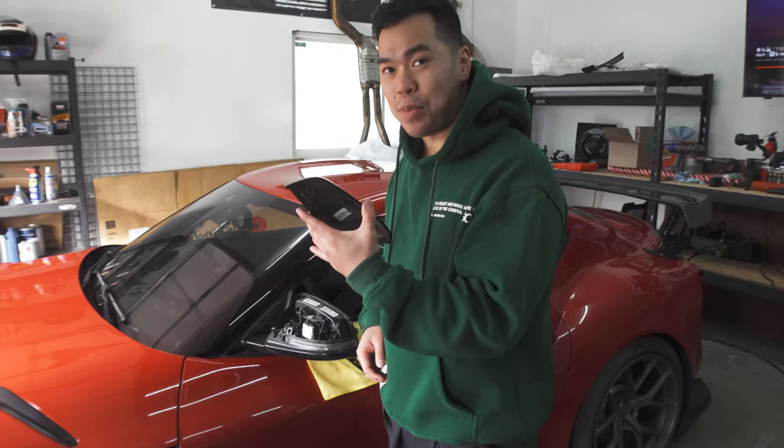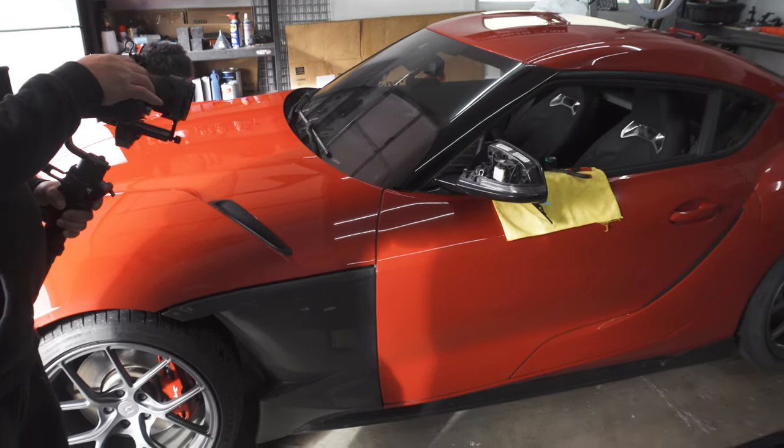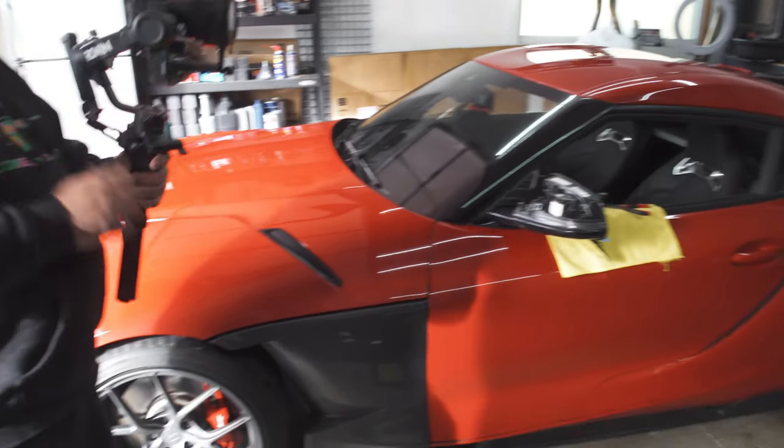Hate to admit it, guys, we just pulled off JR's mirror cap and we got BMW parts. This ain't no Toyota. Everything is BMW.